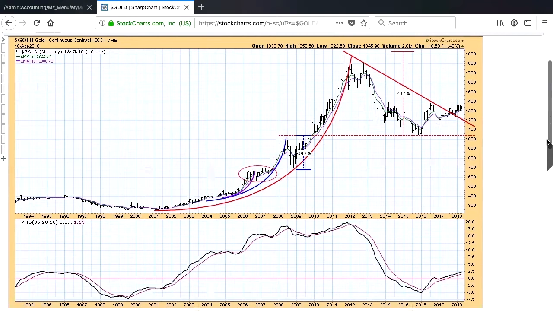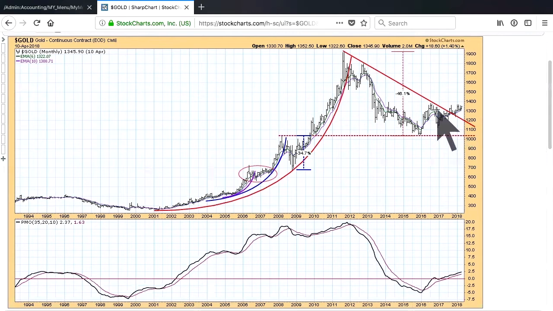It's over. But as for gold, my outlook is sort of positive because the PMO is not exciting, but it is rising and it is above its signal line. We've got the 6 EMA above the 10 TMA, which is what I use on the monthly chart. So the price is rising enough to keep those EMAs positive.